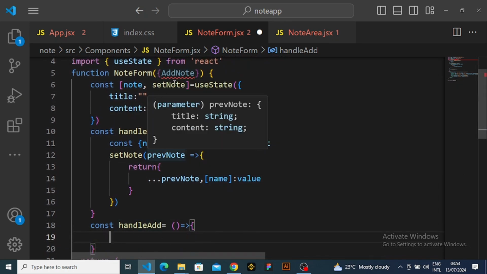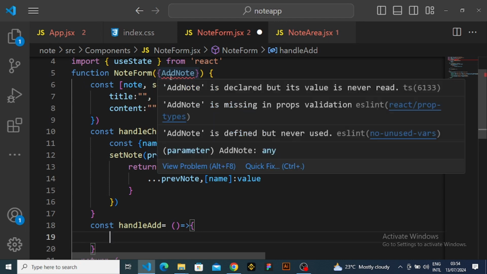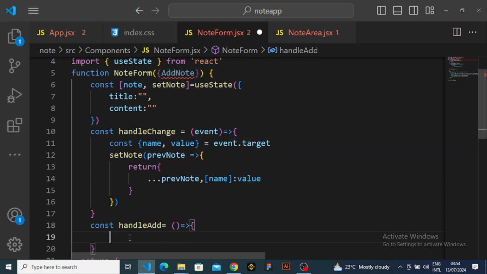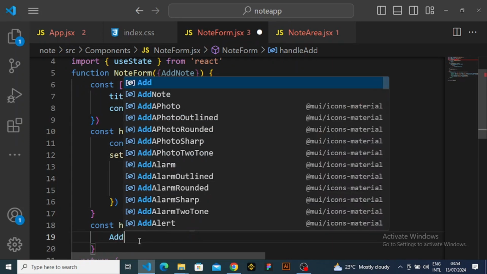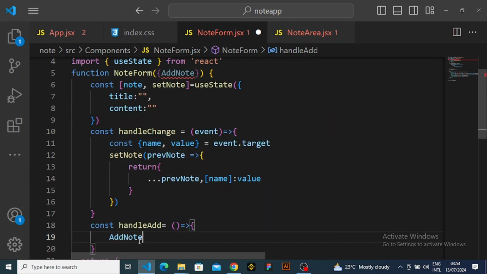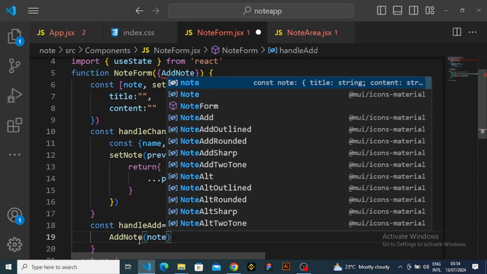We call this addNote function, which we're using here as a prop. We'll call it inside this handleAdd. In addNote function, and then we'll now add in our notes here.